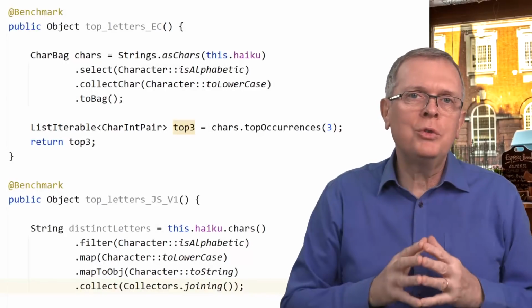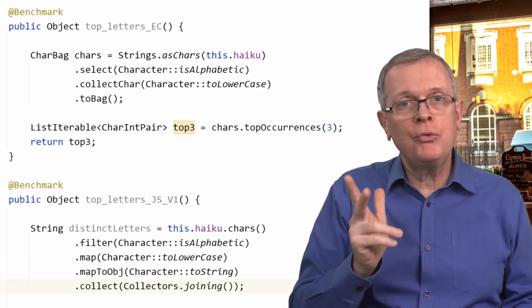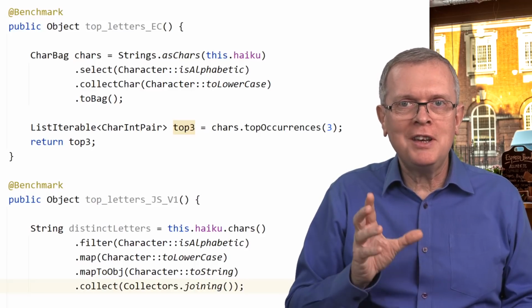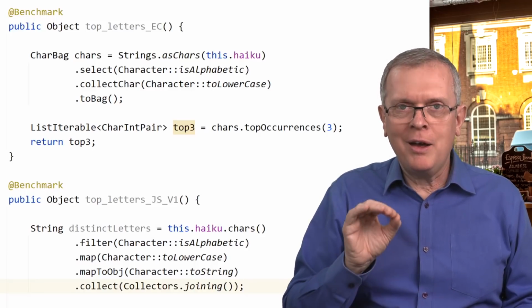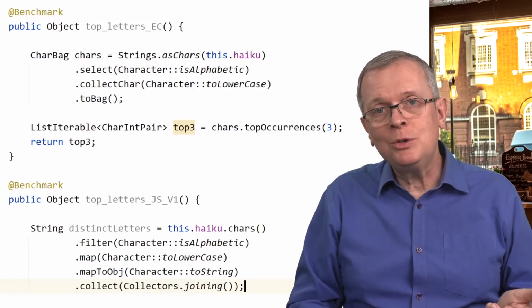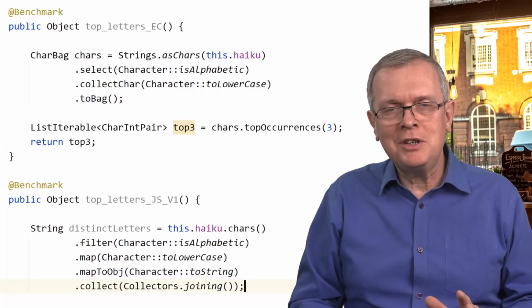Fine, let us move on to the second kata, which consists in finding the 3 most frequent letters from the text. Here's the pattern using Eclipse collections. Now, this topOccurrences method is very handy, and you don't have it in the Stream API, but it still needs some explanations.